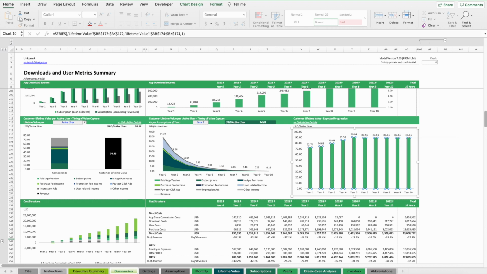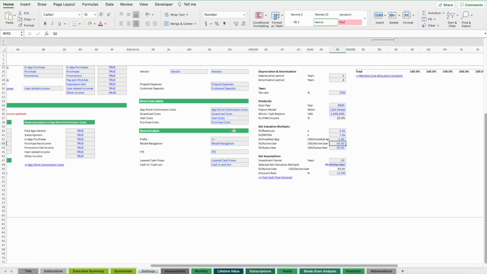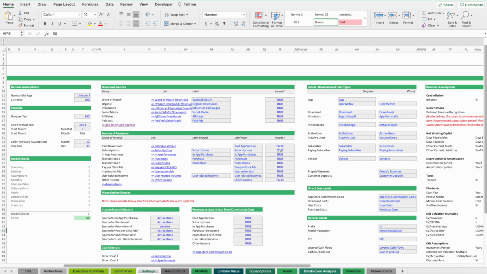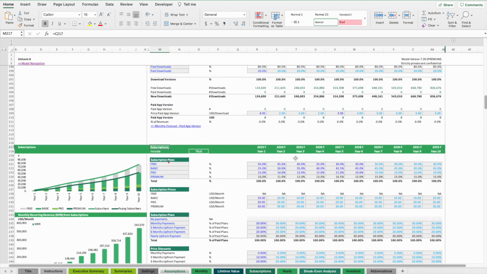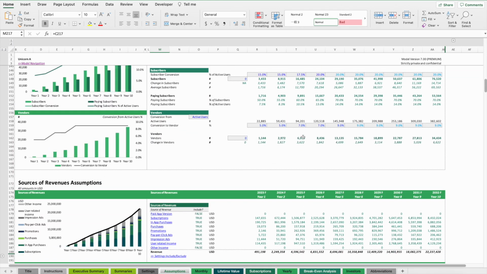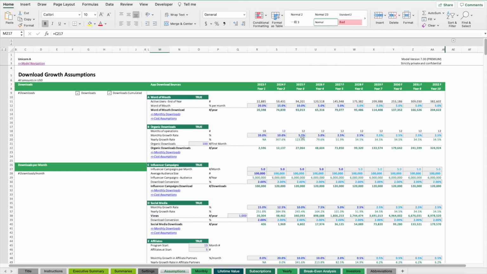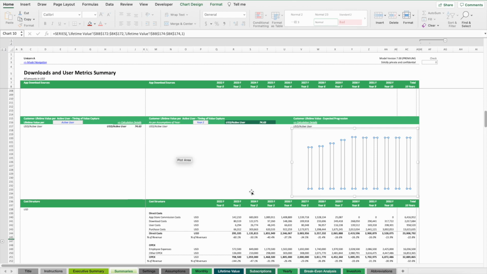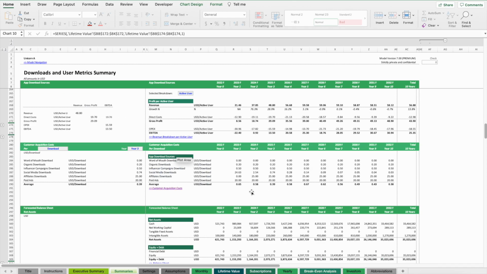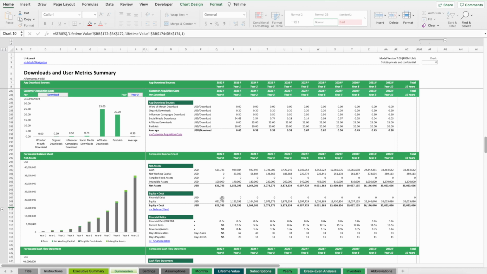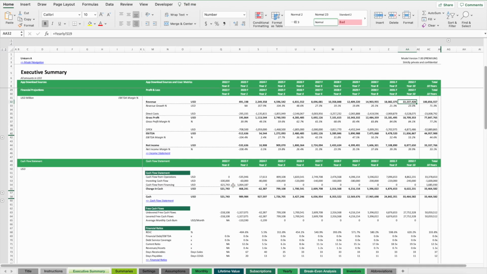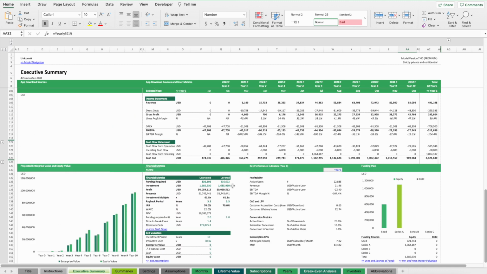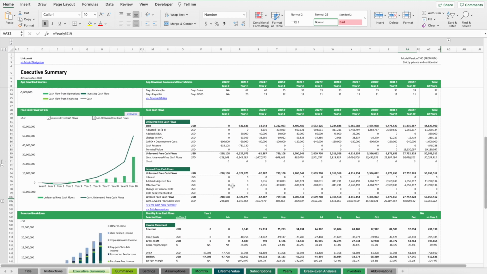So as you can see, this is quite a comprehensive model. You are free also to run these scenarios and to change the assumptions many times so that you can really understand and run scenarios and see how this business might develop over time, to give you an idea of what this business could turn into, and what this also means from a financing point of view, how much funding you require. And the idea is that this model gives you comprehensive figures so that you have a better grasp on the financial prospects of your venture.